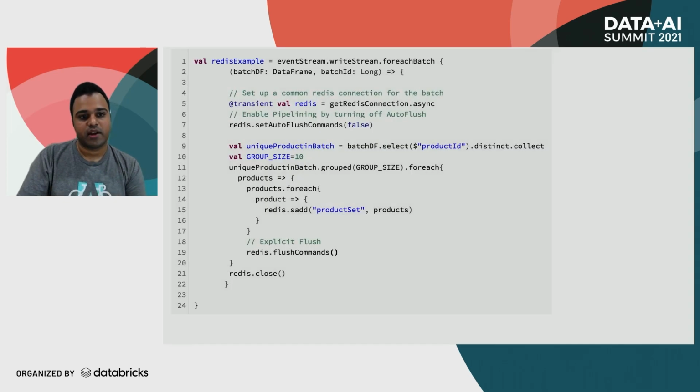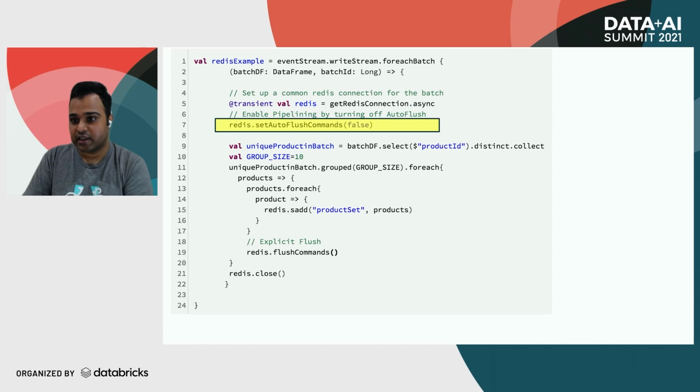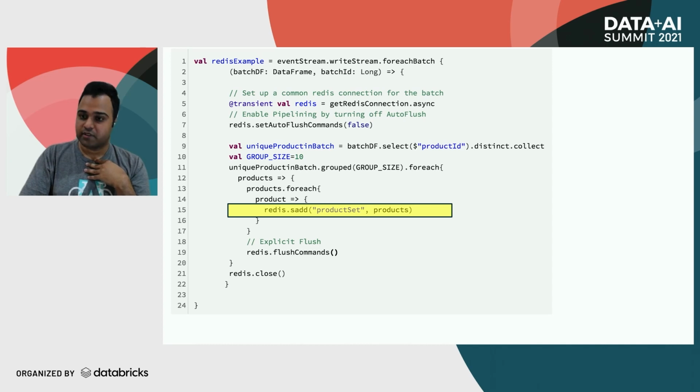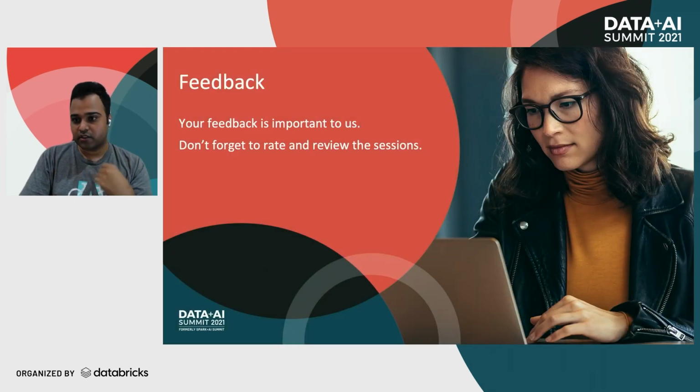One example that we have in the forEachBatch example that we saw is, you get the Redis connection on the per partition level. You set the auto flush to false, so that it tells the client, hey, don't send the request unless I explicitly ask you to. You group it locally in your forEachBatch, according to a group size. And then you keep adding things as if it's business as usual, as in doing operations on that. And then you do an explicit flush. That tells Redis or whatever client you're using, I need to actually send the commands in now. And then you wait and you get the results back.